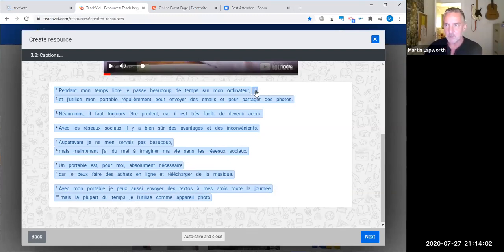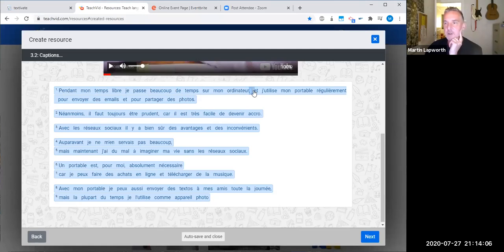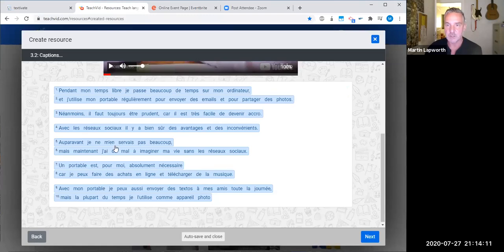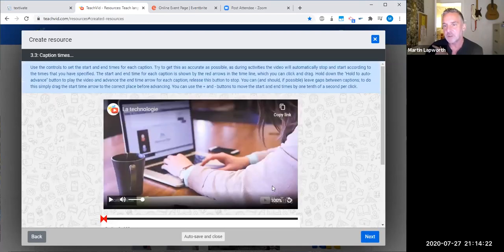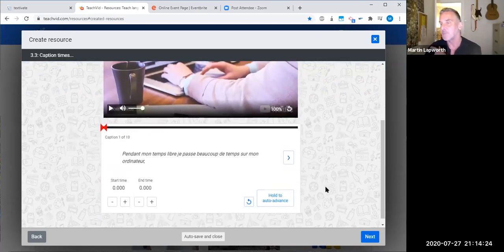So here we've got... If you see what I'm doing there to split those, this started off as one sentence, and I've clicked there to separate it. So that splits that into two separate captions. And now we've split the whole thing into 10 captions. So as I showed you before, you can rejoin things together and you can split them at any point by clicking in between the words. Once you've defined your captions, you have to define the start and end times. So it's quite a process, but a resource like this one, where you already know the translation, you already know the transcript, shouldn't take you more than say 10 minutes to make.